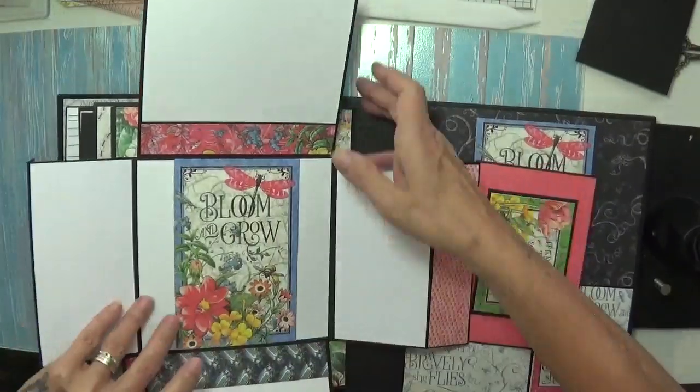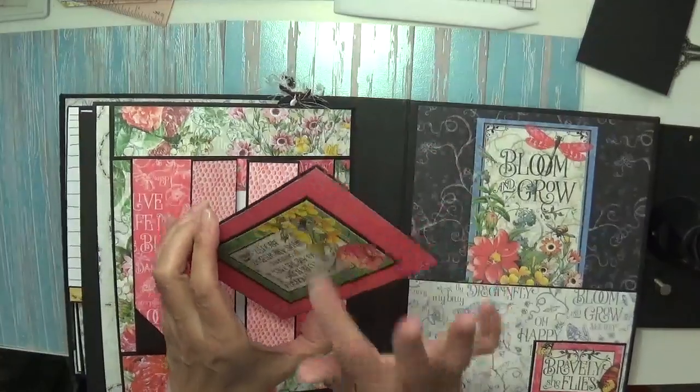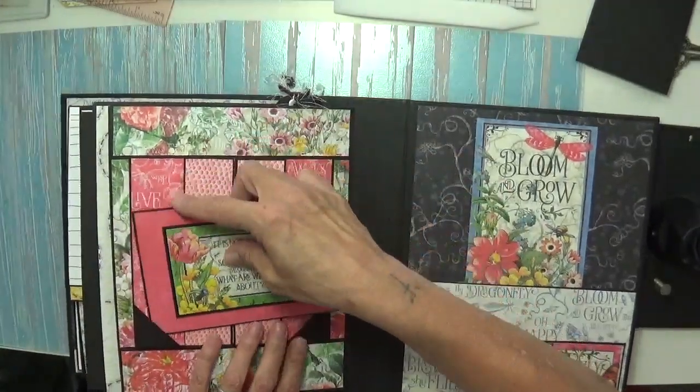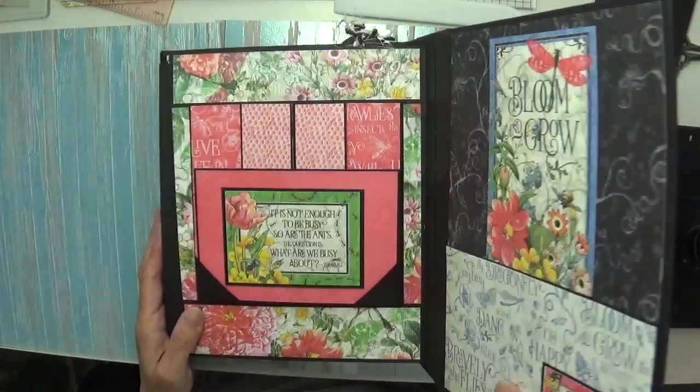2, 4, 5, 6, 7, 8, 9. Oops. And then the booklet. 10, 11, 12, 13. You could hold 13 photos in there. And then that keeps all that shut, closed together.